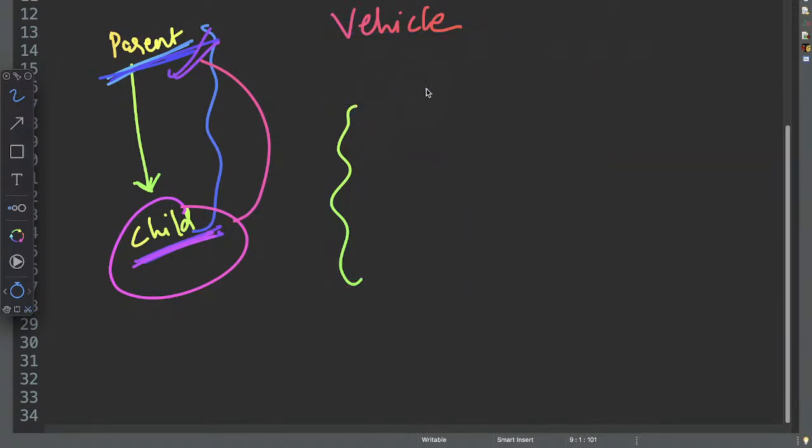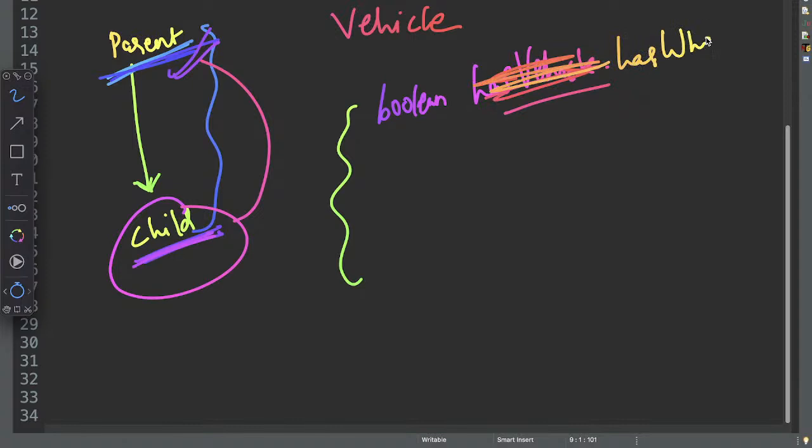Yes, so let's say each vehicle has a property of has wheel. It should be like this, has wheel, correct? And let me have color. All right, yes.